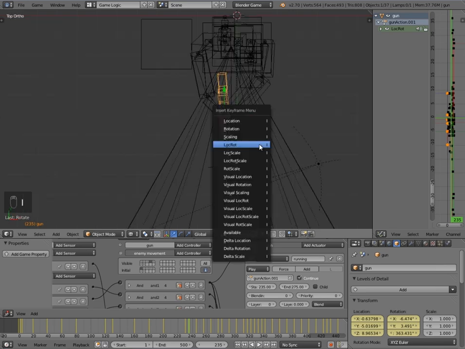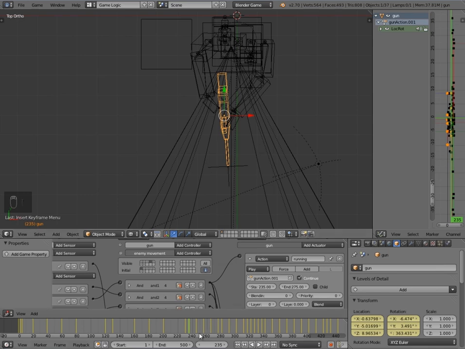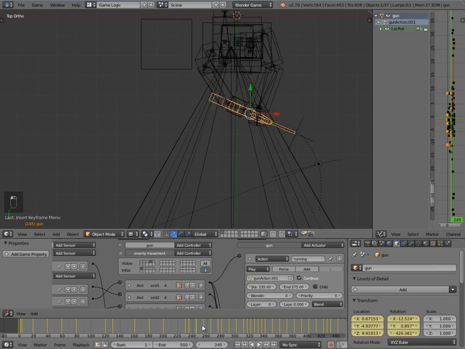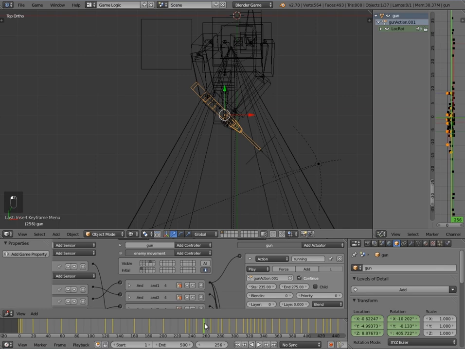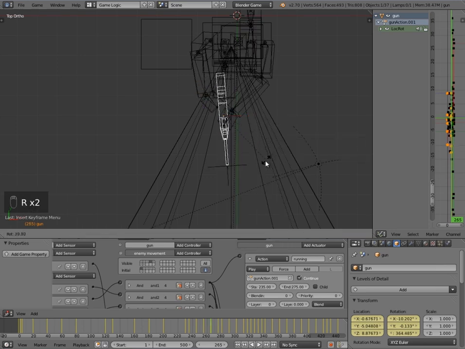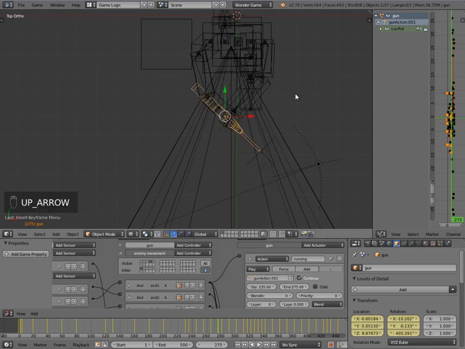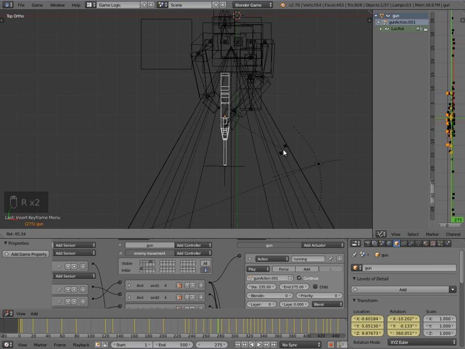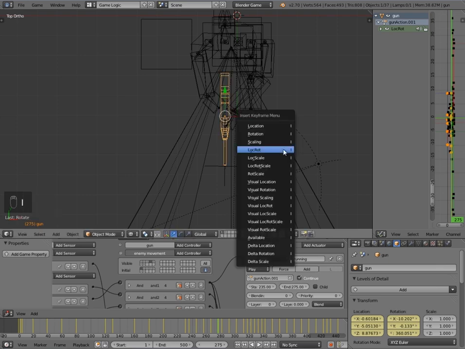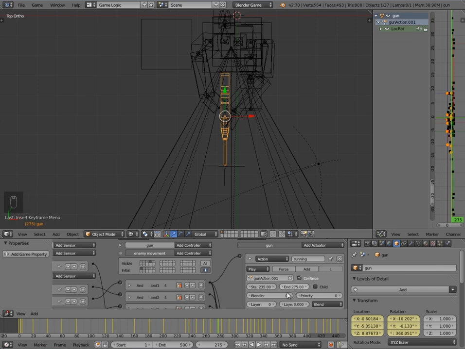So I'm going to press I, insert location rotation, next keyframe, again, just so it's forward, and we'll do it for the next one as well, 255, R, forward, I, insert location rotation, up arrow, R to rotate, forward, I, insert location rotation, up to the next one, R to rotate, forward, and then I, insert location rotation, and that's the last one, 275.